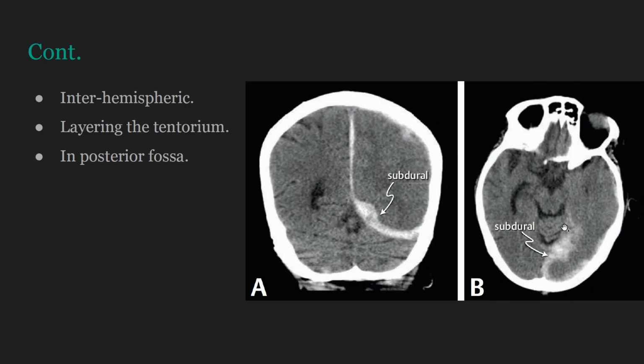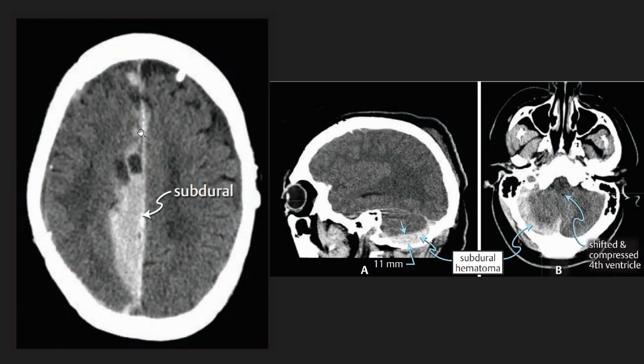And this is the axial photo of the same picture. This hematoma is above the tentorium cerebelli. And the last one, it can happen in the posterior fossa, okay? So as you can see here in this picture, this is the interhemispheric one. This is another picture of it. And this one is in the posterior fossa. As you can see, this is the cerebellum, and this is the tentorium, okay? And the hematoma itself lies underneath or within the posterior fossa at the cerebellum level, and this is the axial image of the same patient, okay?